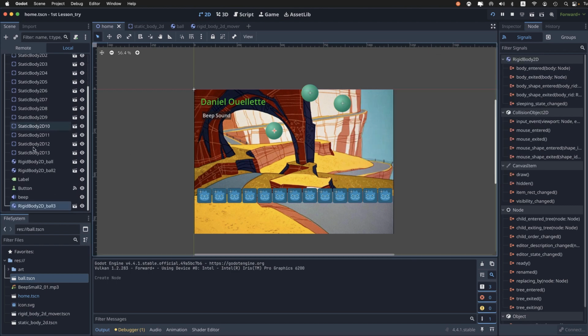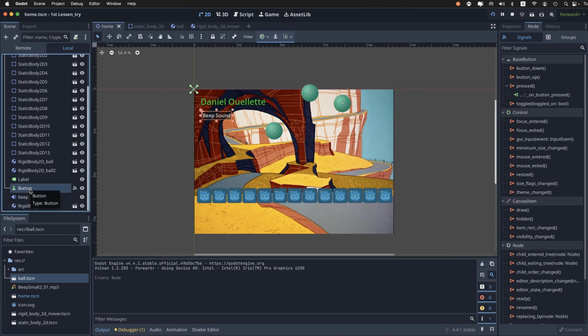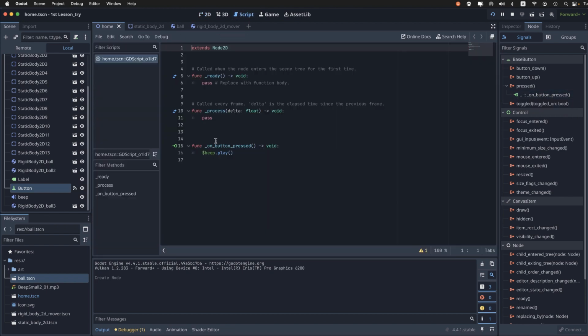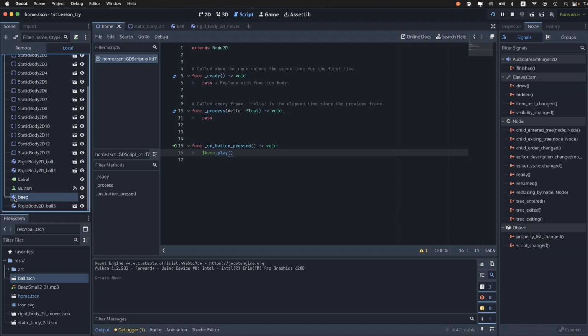To make that a little more clear, why don't I come over here and click on my button. I have applied a signal in here, as you kind of saw in the code, and it's unpressed. We're going to learn how to apply this when we create the lesson. But I'm saying when this thing is pressed, it creates this function, and then under here, we actually apply what happens when it gets pressed. I can show you this quickly, but I will delete it. It's quite nice actually. If I take this beep, which was already created, I can drag that over into the code, and you see what it does?